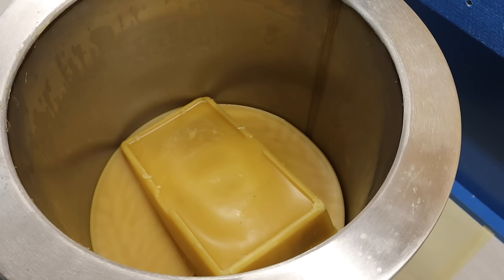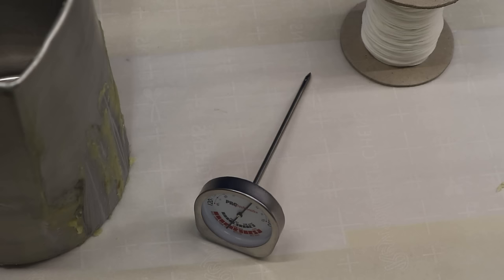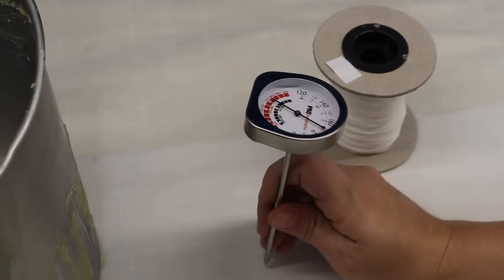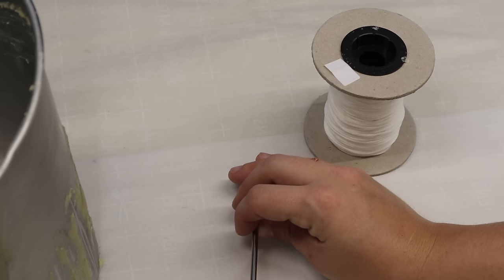For checking the wax temperature, we use a food grade thermometer like the kind you might use for checking meat or poultry temperature. We like the temperature to be around 165 degrees. If the wax is too hot, it will create sinkholes in your candles and tiny bubbles throughout the candle. Pouring the wax too hot can also damage your molds. If the wax is too cold, it will create sinkholes and you just will not have a well-made candle.